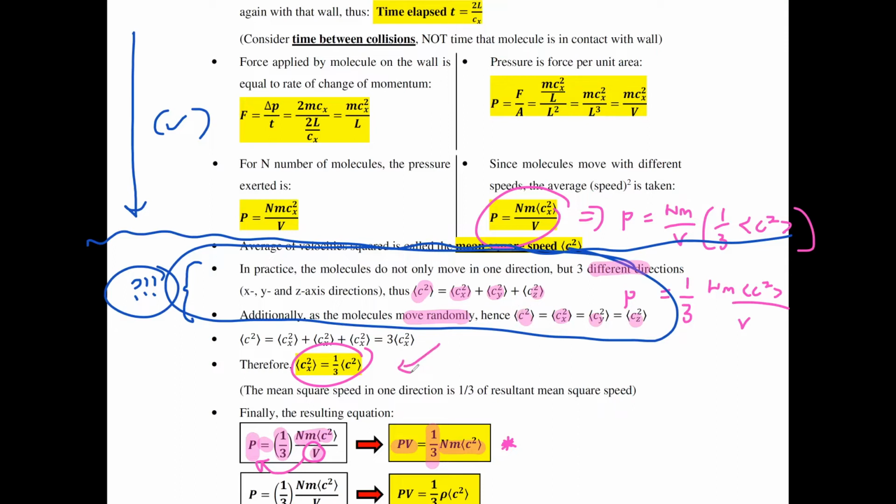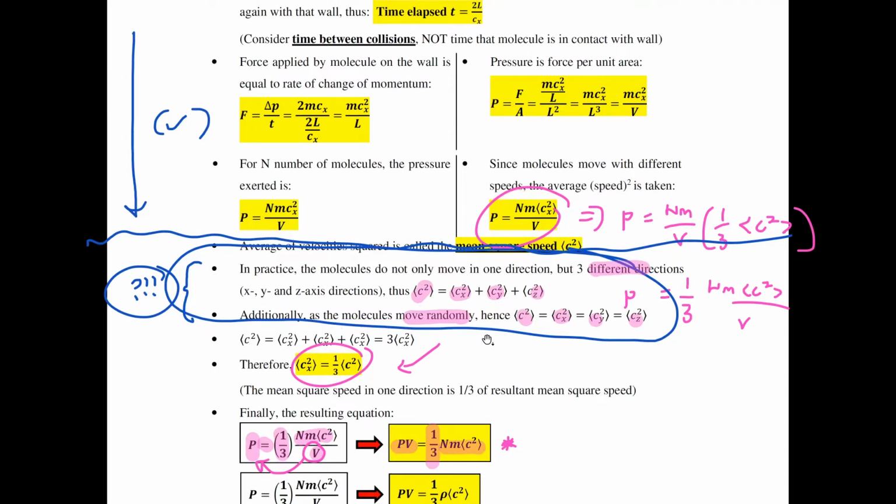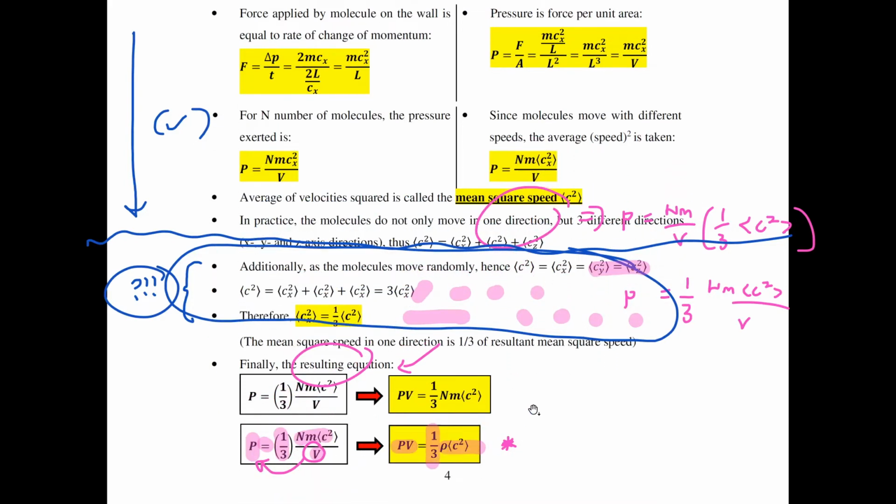All right. So yeah, it will take some time getting used to. But don't worry about it. The past years don't usually ask this as much. They do ask, but not that often. And even if they do, it's actually a very simplified version of what you're seeing right over here. Okay, but you still need to know how it's derived, just in case.